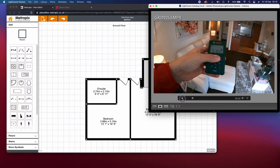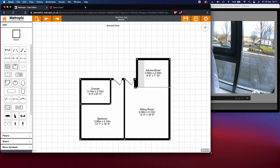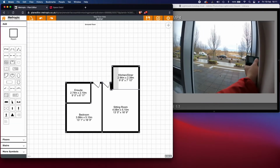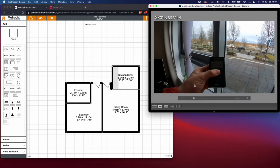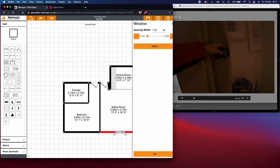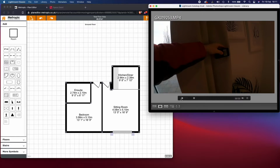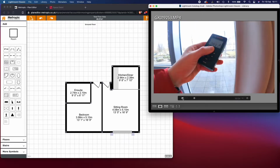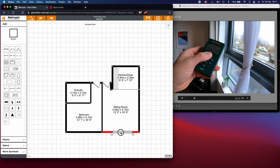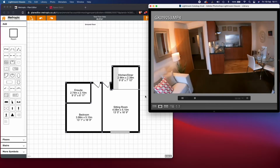So the floor plan I've done so far, and I get it accurate to the centimetre. 2 meters 12. So I can add in the window here, and I can choose the width here, 2 meters, and type in 12 centimeters. Done, and I know it starts from the exit at 83 centimeters, which is about there. And then make sure 83 centimeters.